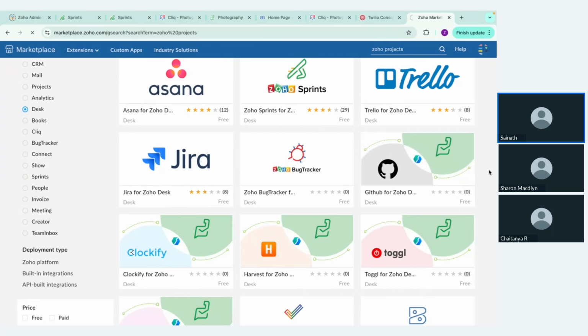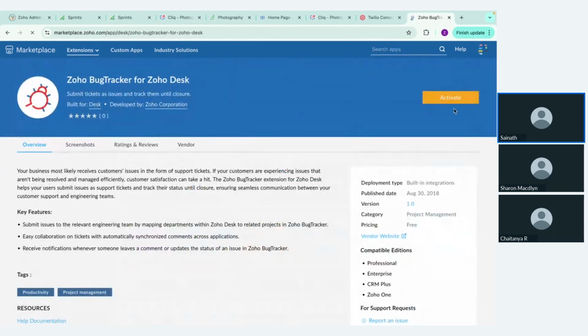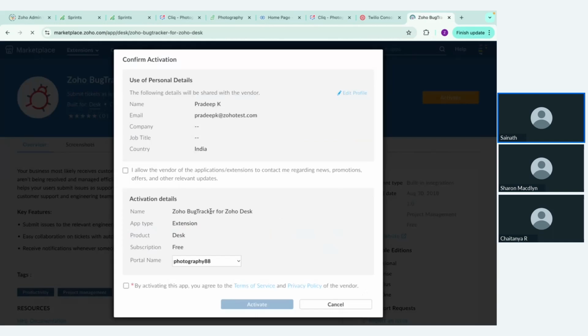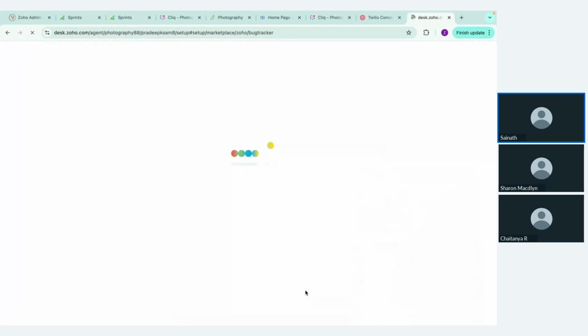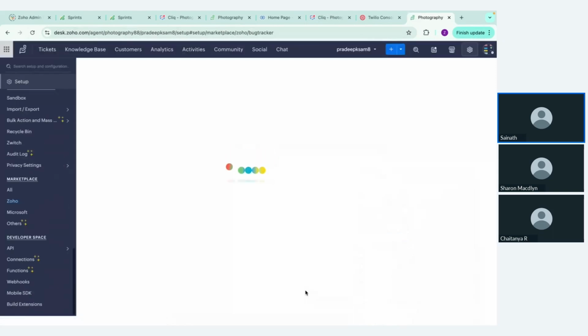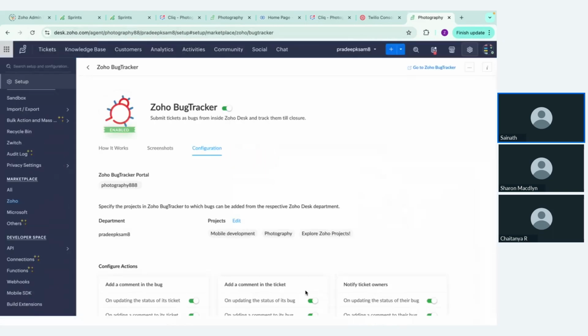So I'm going to install this Bug Tracker extension and activate it, the same old procedure that we have already seen quite a couple of times now. Once we activate this extension, I will be redirected to a page where I can enable this. Since I have already enabled this feature in my account, it says it is enabled.